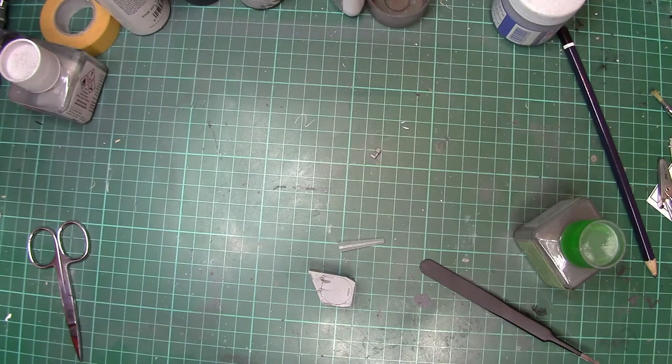There, a bit of off camera clean up, and it's really close to my fingers because it's a tiny, tiny little piece. So I'm doing that behind the camera where I've got more room so I can look at it.